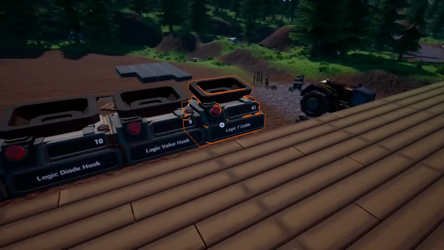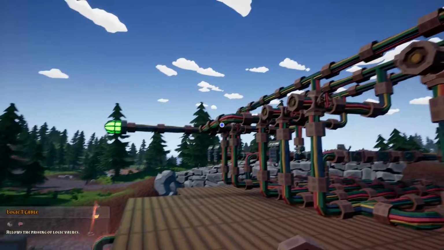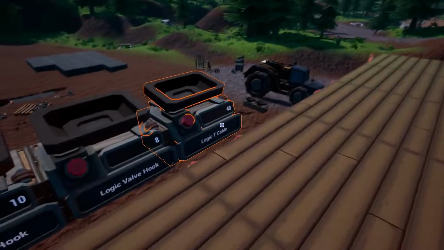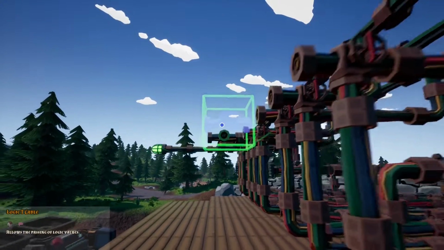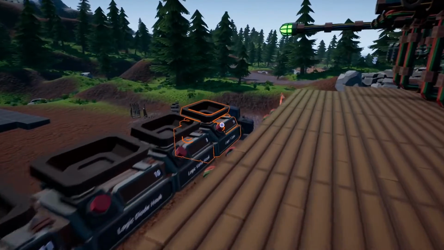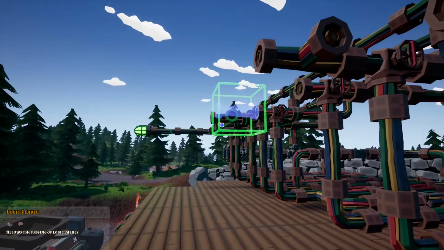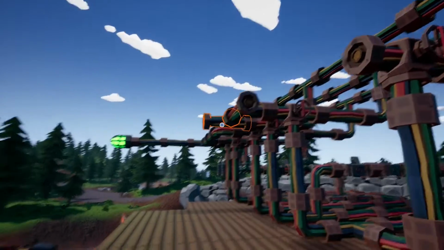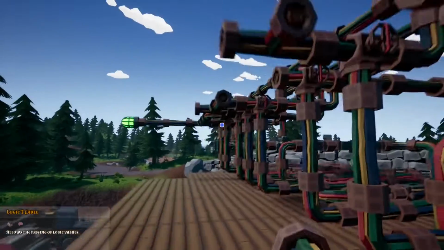Let's hook up our lights. So I didn't do it on the second one. We can do that now. I will also do it here. We need a T to, against the red output, a T against the yellow output.